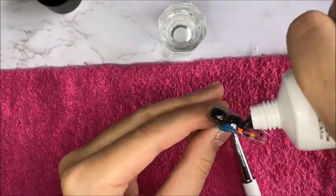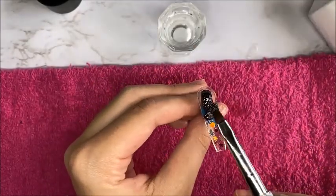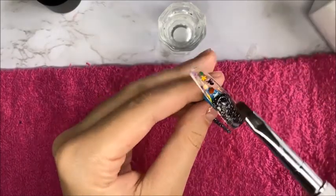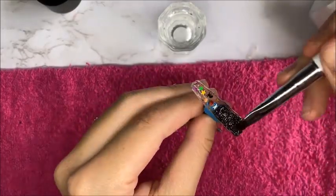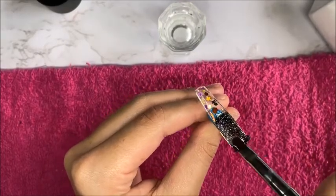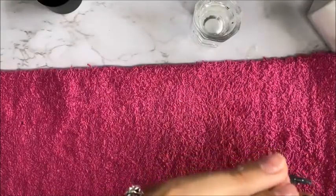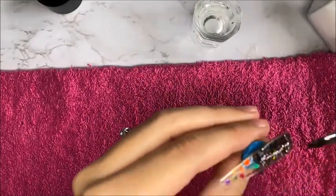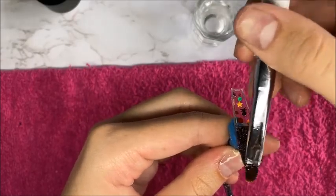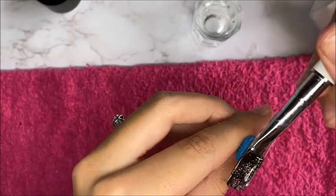Now I'm moving on to my ombre nail, so I'm going to be taking the same Cosmo Black Poly Gel and just patting it to the cuticle area. And this nail I got way too much because I just wasn't understanding that I was only doing the cuticle, so I squeezed the tube a little too much. And I only wanted to put the poly gel in the cuticle area of this nail and then slightly bring it down to create a fade or an ombre.